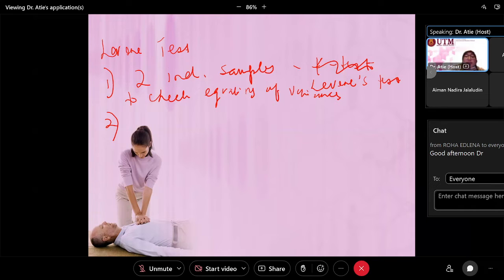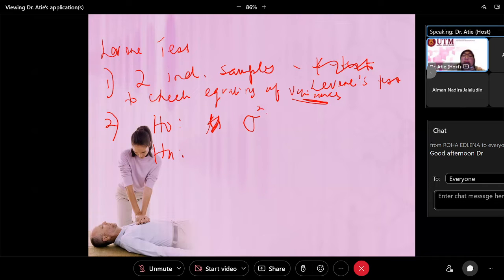The second step is to write our H0 and also our HA. Our H0 always has an equal sign. Usually we use mean, mu 1, something like that. This time, because we want to check variance, the variance is represented by sigma.